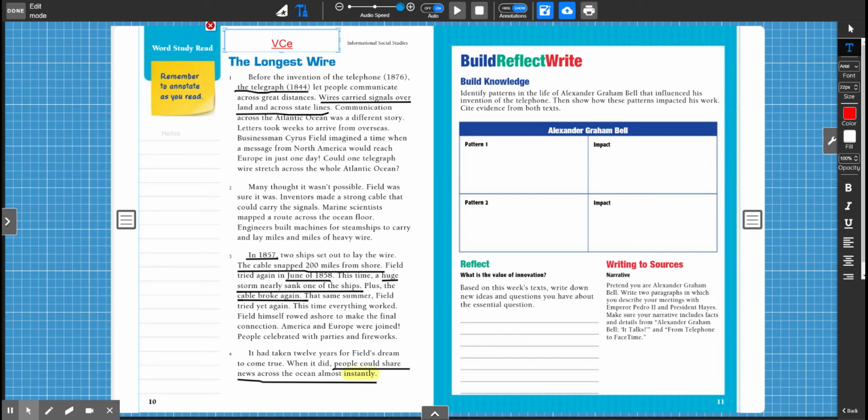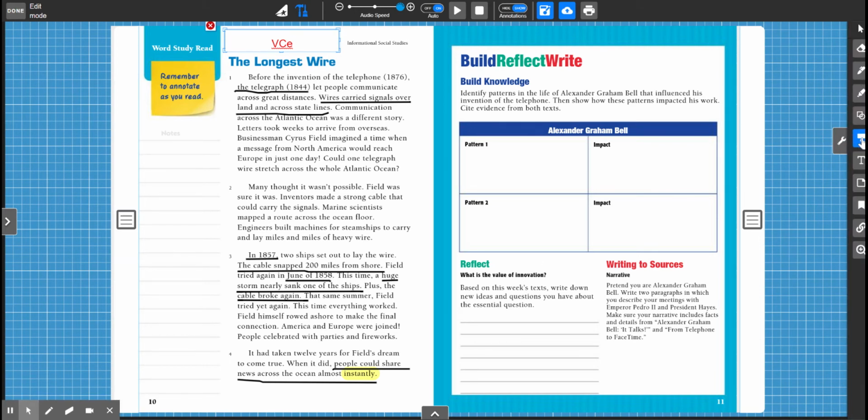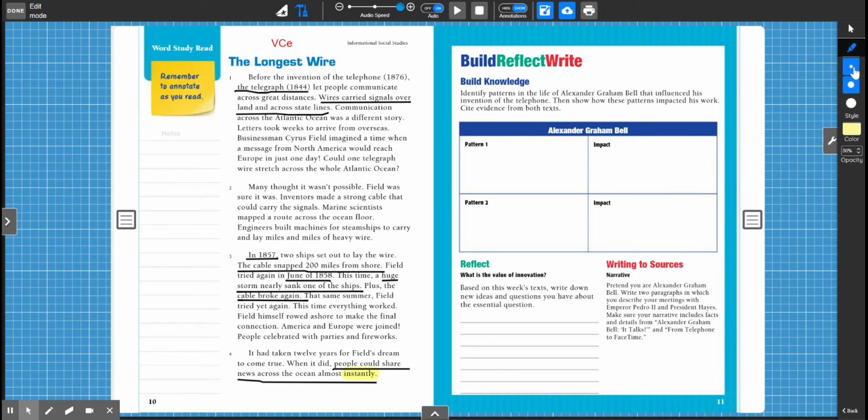I found 25, including repeats and the title. Go ahead and pause the video and see how many you can highlight. Okay, friends. Did you find all 25? Did you find more? Because you know sometimes I miss some. All right, let's get started. So we have to start with the title, wire, of course. So every time you see a wire or wires, you know you're going to highlight that. Okay, there are quite a few in paragraph 1.